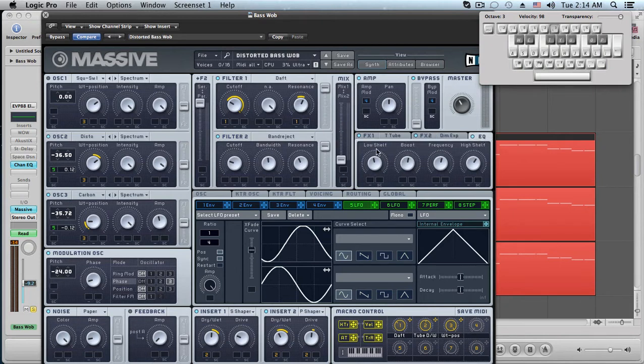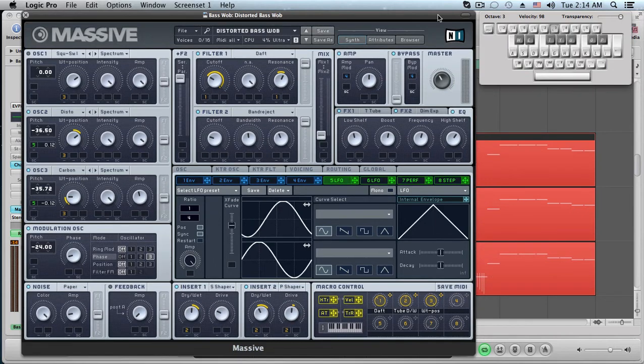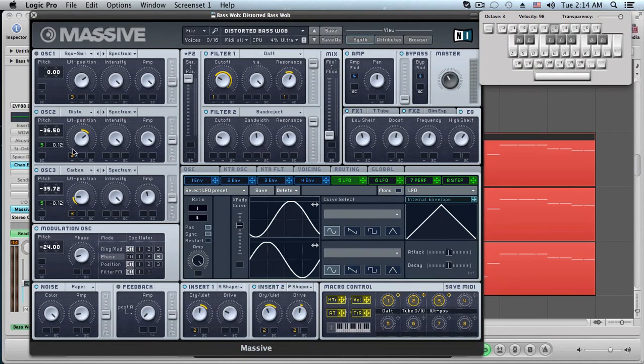Add a little bit of an EQ here. Low shelf is set to just below 12. Boost is just above 12. Frequency is just above 12. And high shelf is about 1 o'clock. You guys can go ahead and just fiddle around with the notes. For sake of me having to do that, I'm going to just leave it out, and you guys can see what the progress sounds like as you're adding these different settings in there.